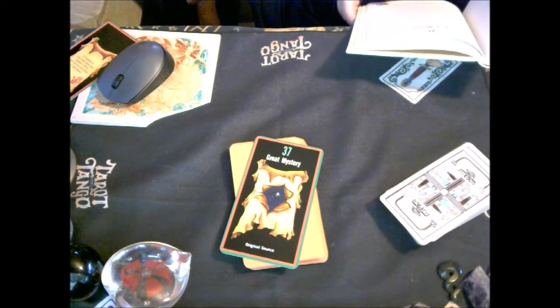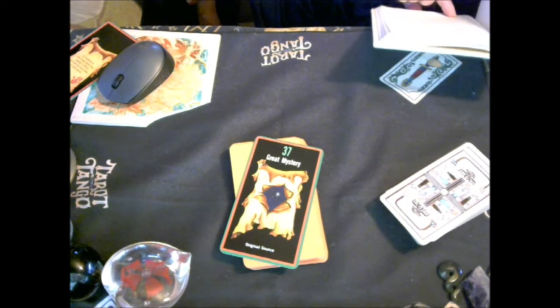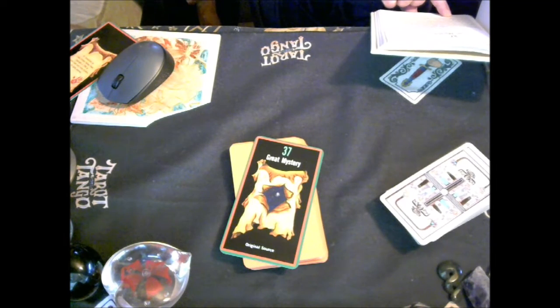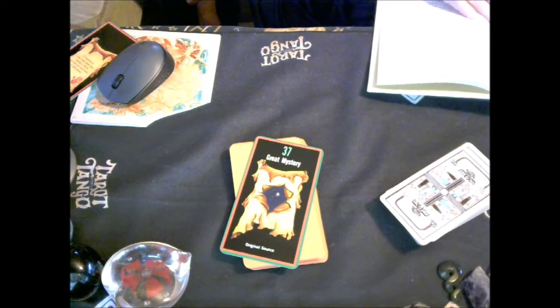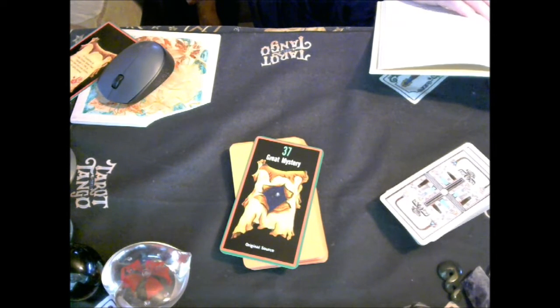Both Great Mystery and Great Spirit are individually complete, unique, and independent of each other. Great Mystery created Great Spirit to direct the creative flow of the uni-worlds, which include all universes, all levels of consciousness, all understanding, and all life. The key for seekers who wish to know the answers of the void is that Great Mystery does not need to be solved. As we explore and discover the mystery further, we learn that more is created and allowed to evolve. Trying to figure out all the answers to the Great Mystery is foolish and impossible, because we are a part of the infinite progression of creation.